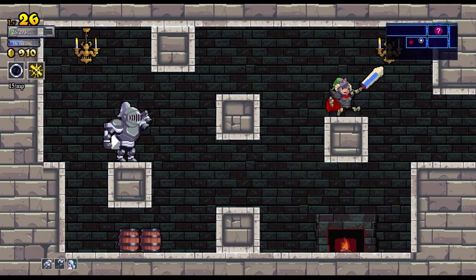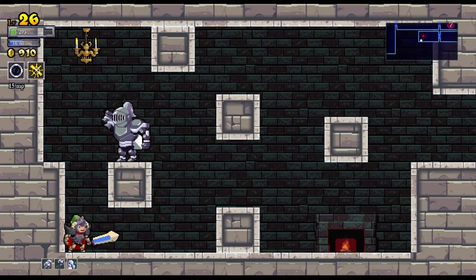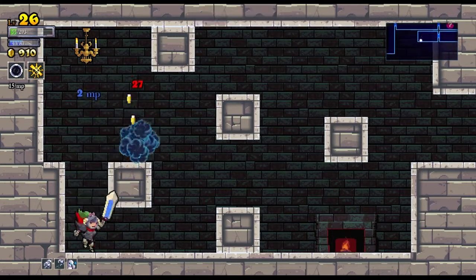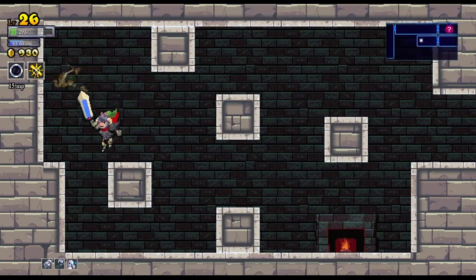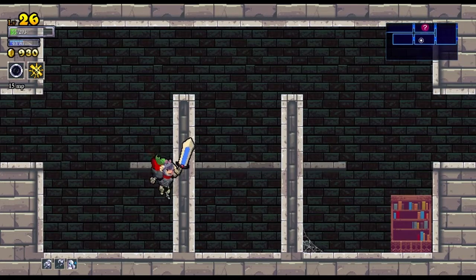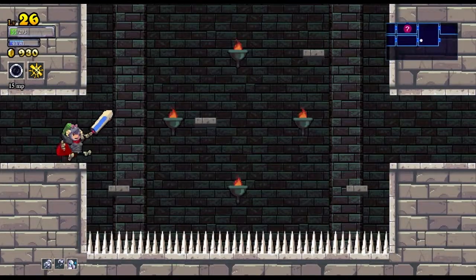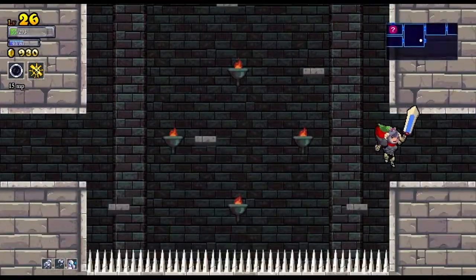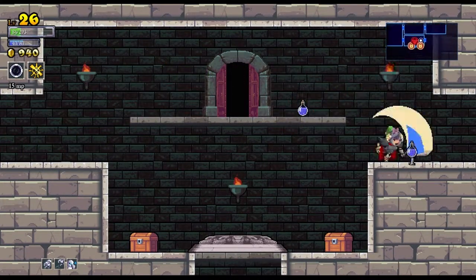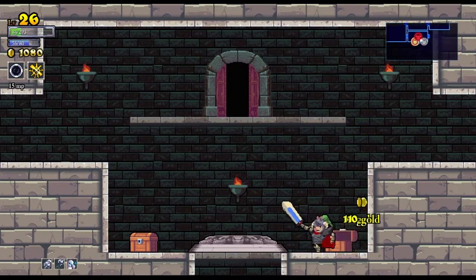Skeleton's done. That's good. Cleared him. Alright, so that's all clear. It means boss room, okay. Go.